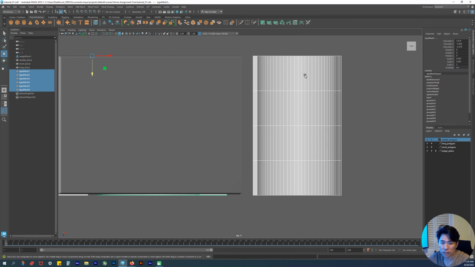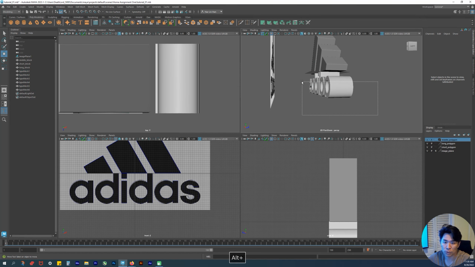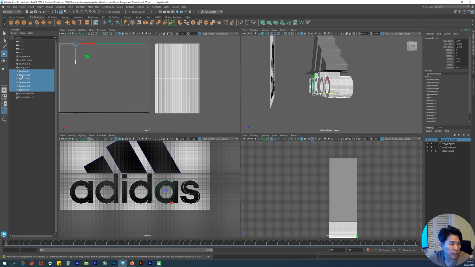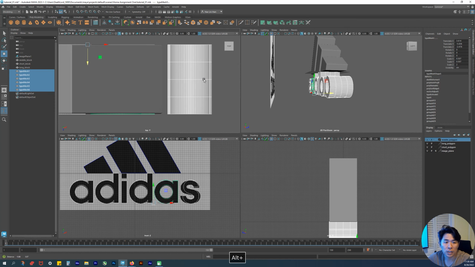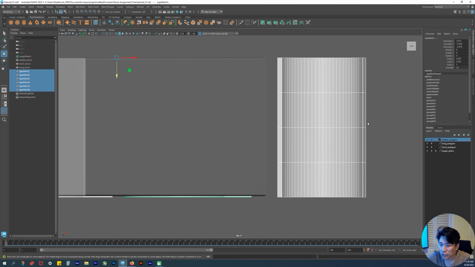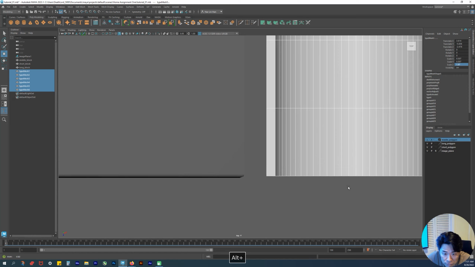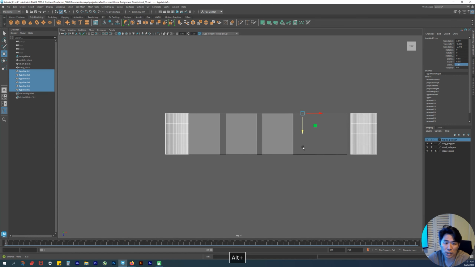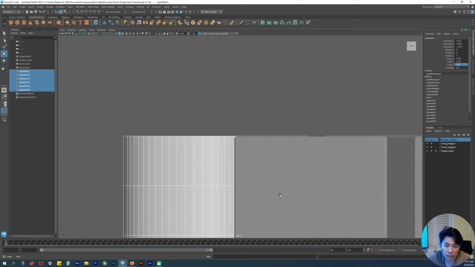So I have everything selected. Basically, I just went over and selected it, and you can see here in the outliner it's all selected. I'm going to go in here and mess around with the scale Z. I'm going to type in 1.9. That's a little bit too much. I'm going to type in 1.95. Almost there. Maybe 1.97. This is about right. So that's how you can make it exact.